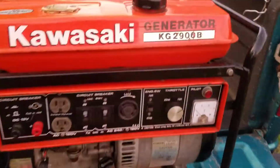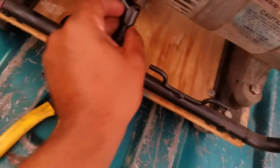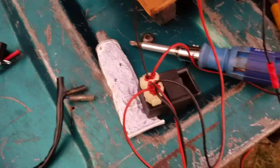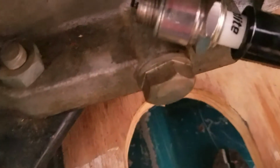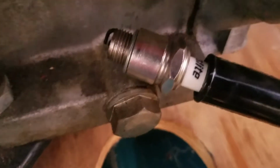Okay, let's see what we got. I put the panel back together, and the old coil is still on because, again, this is just for testing purposes. And here's my wiring job for now. Again, this is just for testing purposes. I got the wires all pinned out into this scooter GY6 AC CDI, which then goes to the coil. Again, don't mind the subpar job here, and it goes to the spark plug. Now watch. It's in the run position. See that beautiful thing there? He's sparking.